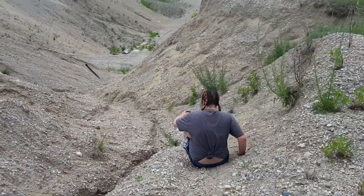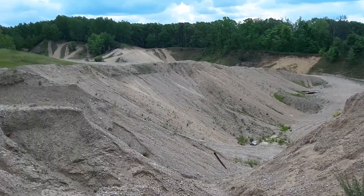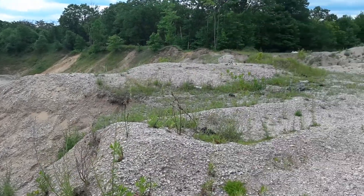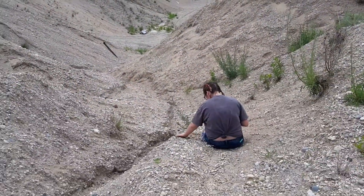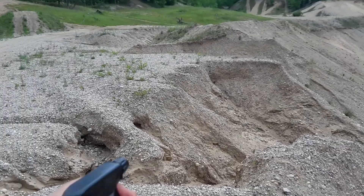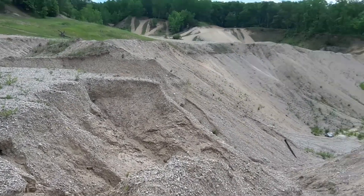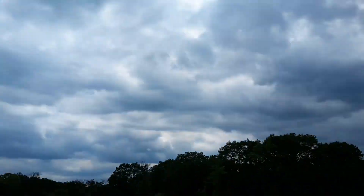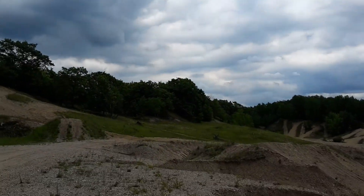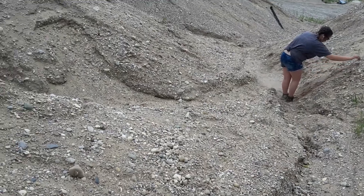Just be careful, okay. This is where I go Petoskey stone hunting and I always find some. She's gonna try her hand at it. Handy-dandy spray bottle, because you can really only see them when they're wet. I was hoping it would rain today but it just looks like it's threatening — I don't think it will.